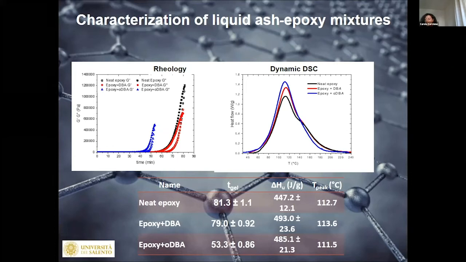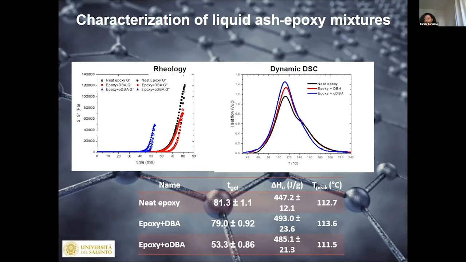So we also studied the curing reaction of the filled and unfilled epoxy resin by dynamic DSC scans. So we used the area under the exothermal curves to calculate the heat of reaction for each sample, as you can also see in the table in this slide. Next to the principal exothermic peak at 130, the spectrum of the neat resin, so the black curve in the graph, presents a shoulder located at about 145 degrees Celsius, and it will be due to the esterification reaction. Similarly, the epoxy DBA composite displays a higher exothermic peak located at the same temperature and a shoulder at about the same temperature.